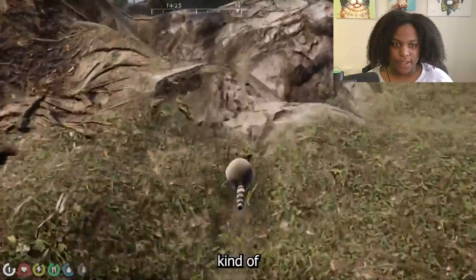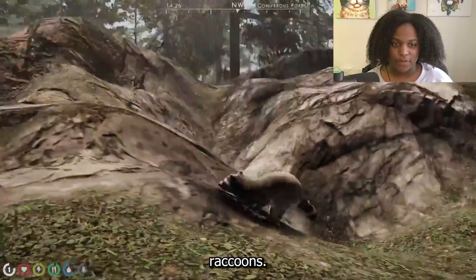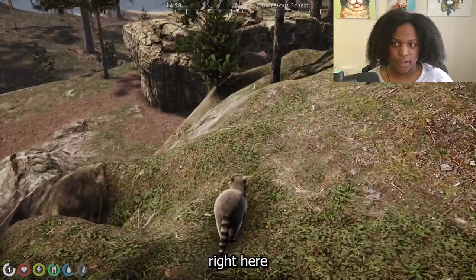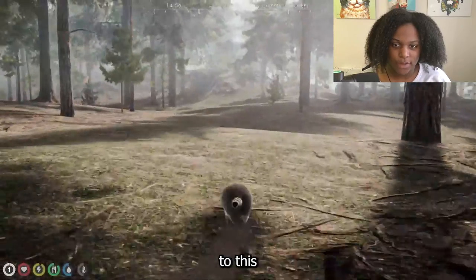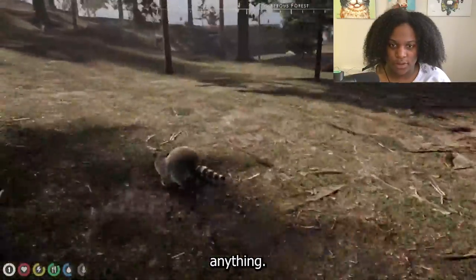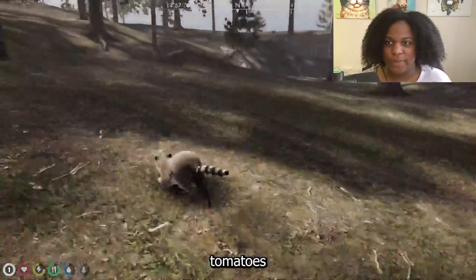Raccoon dens. This kind of looks like a place where you'd have dens for raccoons. Oh, here's another den right here. In the middle of nowhere though. There's no water nearby. We're gonna go back to this den over here. I don't think there's anything. I mean, there's some decent food, like lots of tomatoes and stuff.